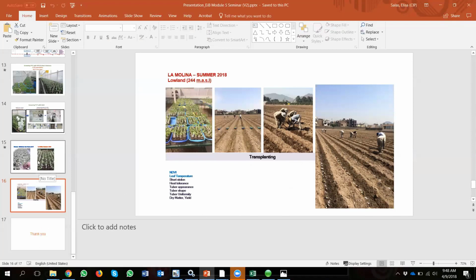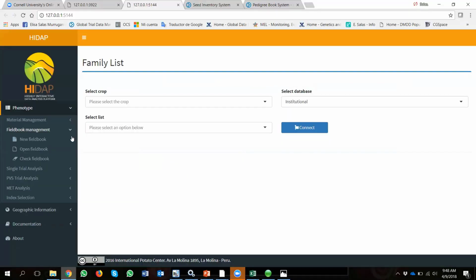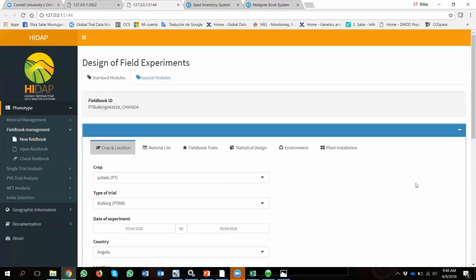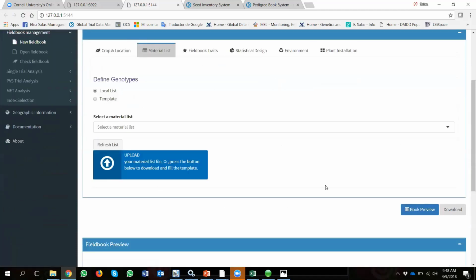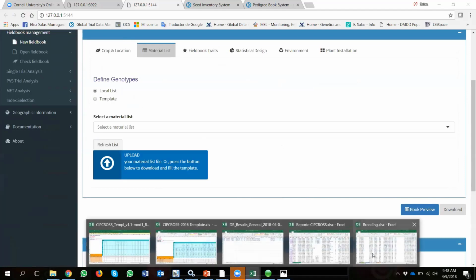The most important part is that in all the process we are using barcodes, and we also extract the information of the seed families to HiDAP, because HiDAP is connected to the pedigree book. We also create the material list directly with HiDAP, because it's impossible for us to manage the pedigree of the 16,000 genotypes without using HiDAP.